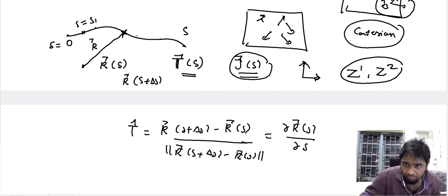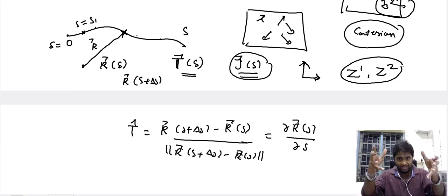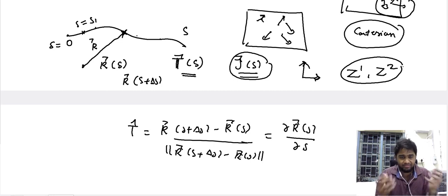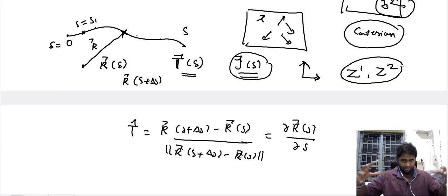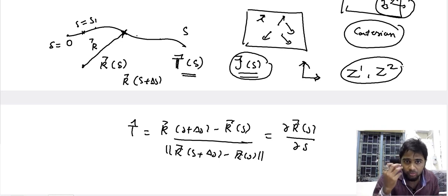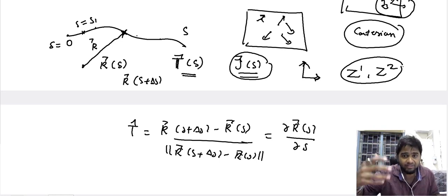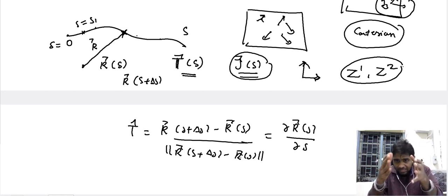So let me recollect. What essentially we are doing is we have a tensor that is dependent on the arc length, and this arc length is rather subjective. It needs a specific arc, it needs a specific curve, and it is subjective. Now what we want to do is translate this vector to a different form. We want to express it in a different manner that involves the basis that we are familiar with, the orthonormal basis that we are familiar with.